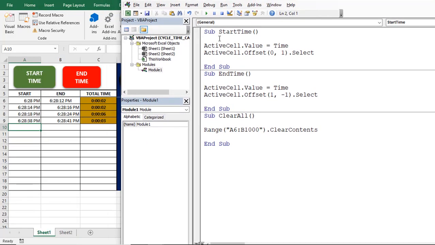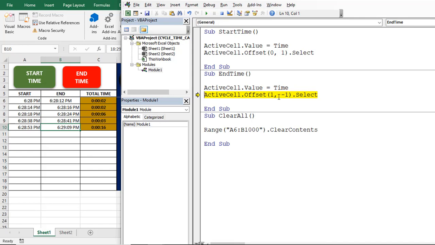Look at there, first active cell, this is the active cell. Now A10 is the active cell, in that we'll get the time. Now ActiveCell.Offset(0,1): 0 row, first column, that goes to the next column. It will select the next cell, locate there, and complete this macro. Go to the end time, that is the active cell. Now it is B10, press F8, in that we'll get the time.